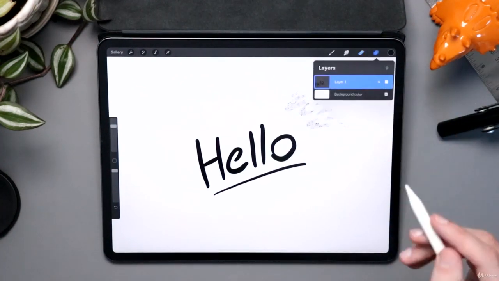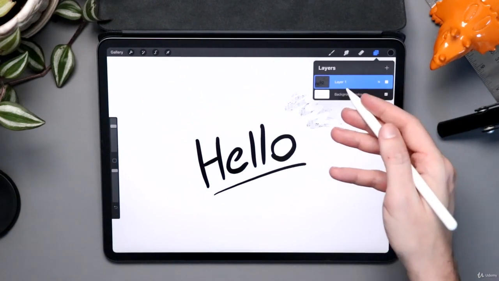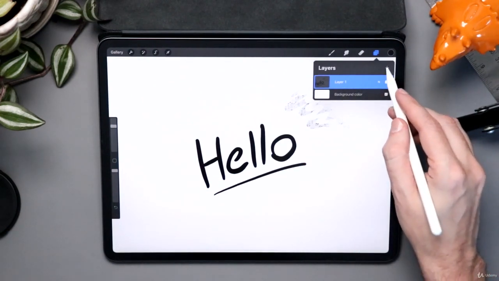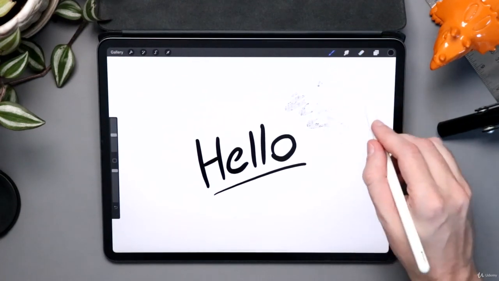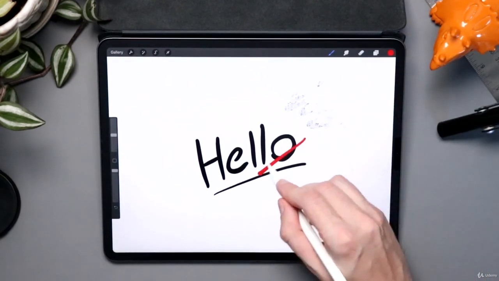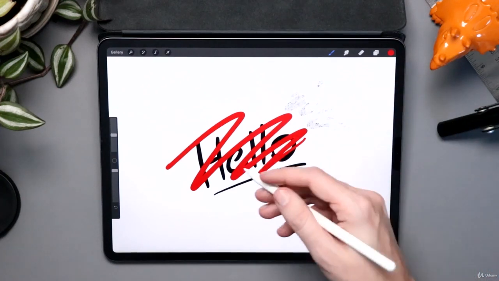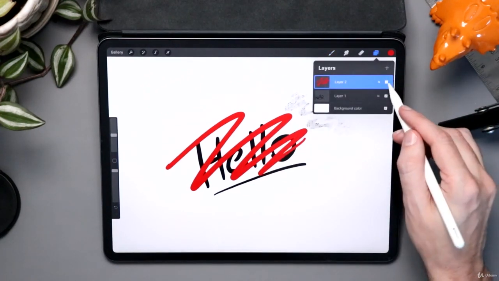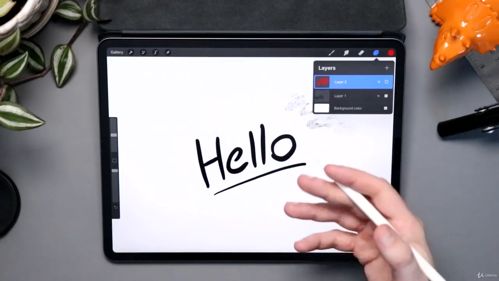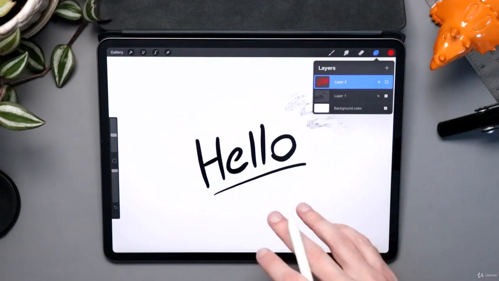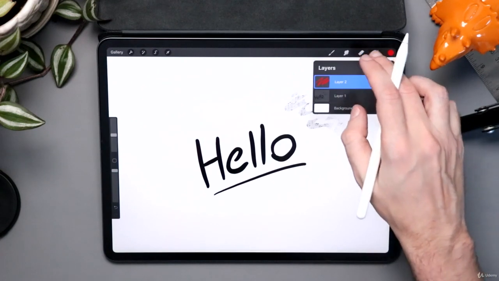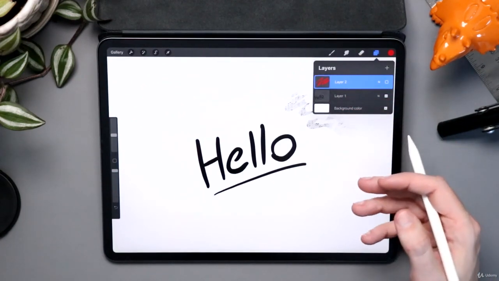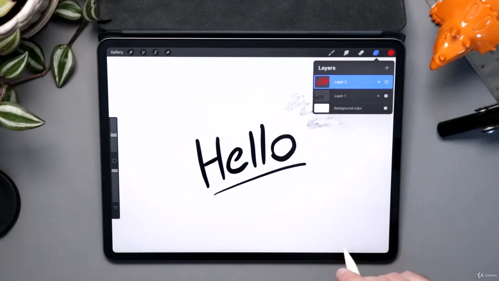Then over here we have our layers. So if I open that up, right now I only have one layer. I can always add another layer. And then when I go over here, let me grab a pencil, maybe a different color, and I draw on top of that layer. If I decide, you know what, I didn't want that, I can always toggle off that layer. Really nice feature. If you're new to drawing programs, we're going to be doing a deep dive into that. If you've been around drawing programs forever, you're probably familiar with how layers work. There's a lot of stuff tucked into these layer settings.